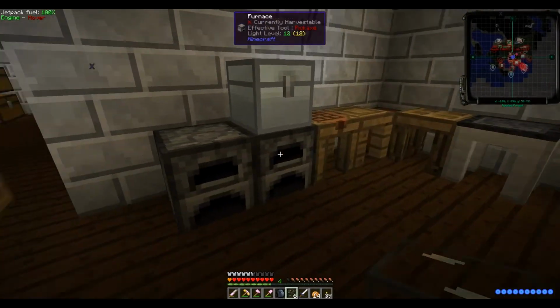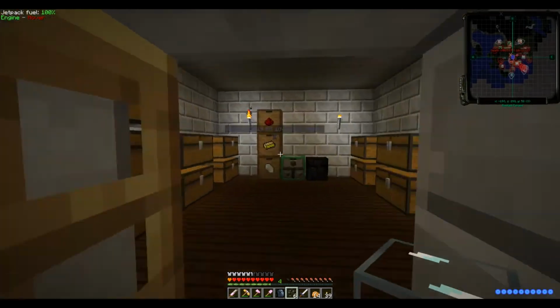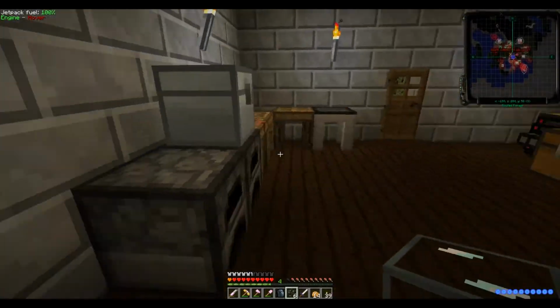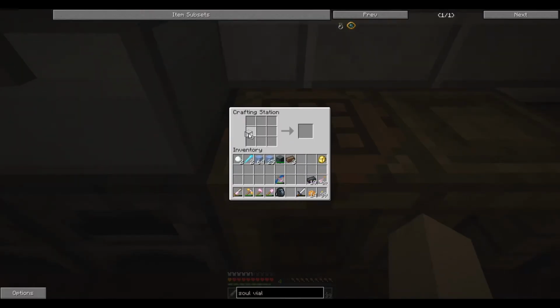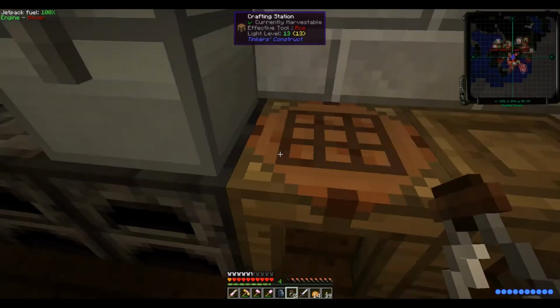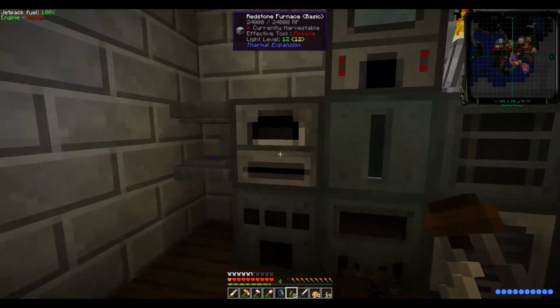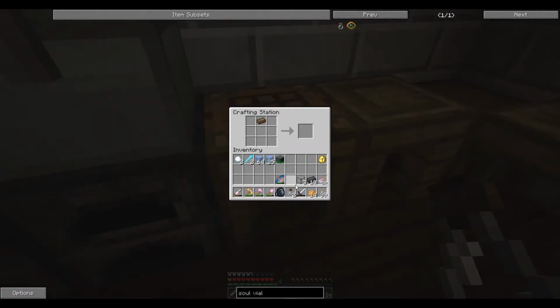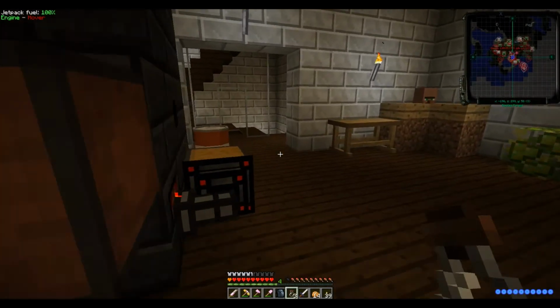Okay. Make some of this. Got the soul sand. Or the solarium. Make some soul vials. Because I have some people that I want to test. So I think they stack up to 16. I think. But once you put something in them, they don't stack anymore.